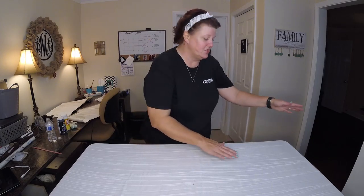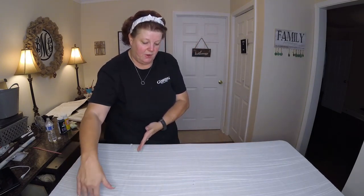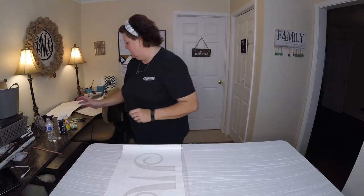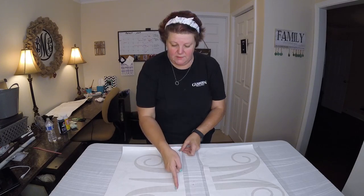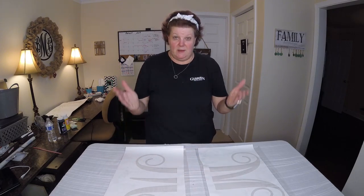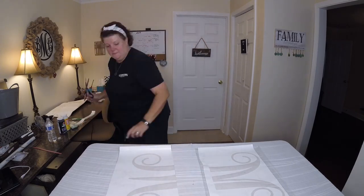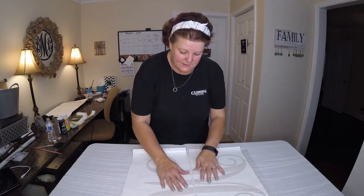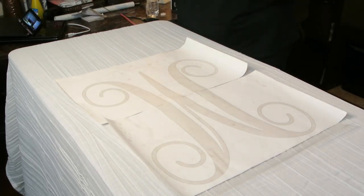I've got that there, and now we're going to open it up and begin to place our monogram. There is my center point. My shower curtain top is up here, and so we're going to place the monogram here. Basically what I have done is I've split the elm, and I'm going to cut it straight across here before I take it off the transfer, so that when we marry them together they will be ready to paint. It will look like this because that is the center of my monogram. So let's begin to place it on there.